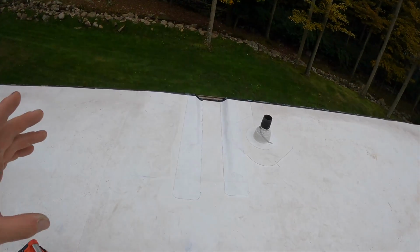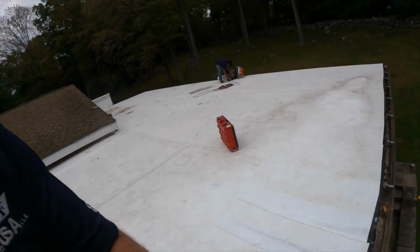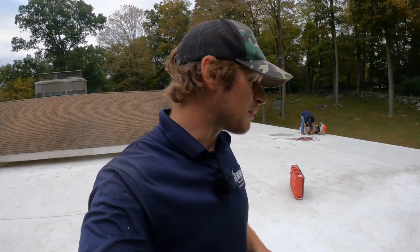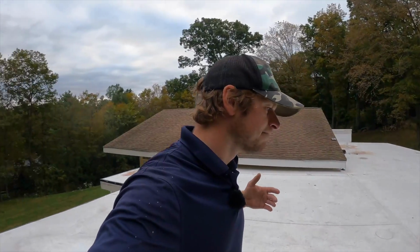Finally done with this part of the video, and as you can see here, the roof has been lowered, and so that is considered a scupper. Oddly enough, it is a scupper. It's not even going through a parapet wall, it's just lowering a part of the roof. So it may be a scupper, it may be a channel. Does a scupper only go through a wall or a parapet wall? I don't really know. So it's either a scupper or just a lowered part of the roof. Either way, that's one way to do it.